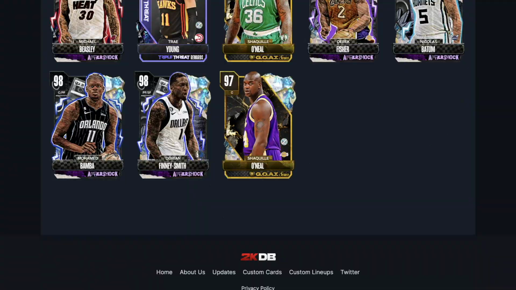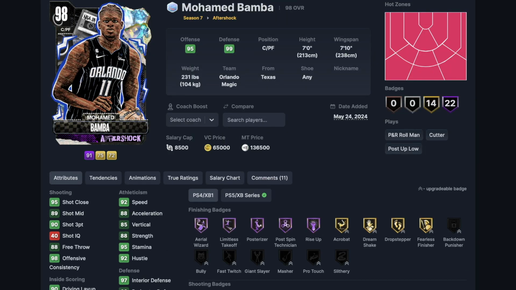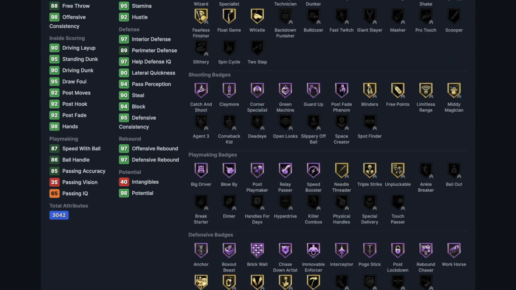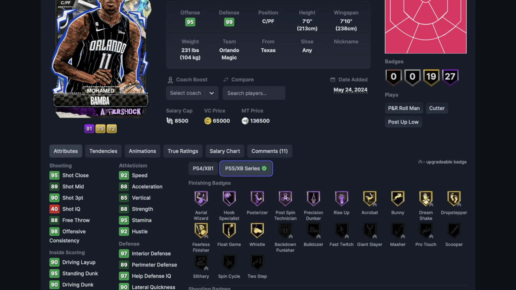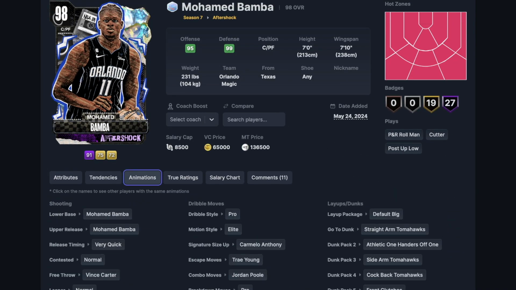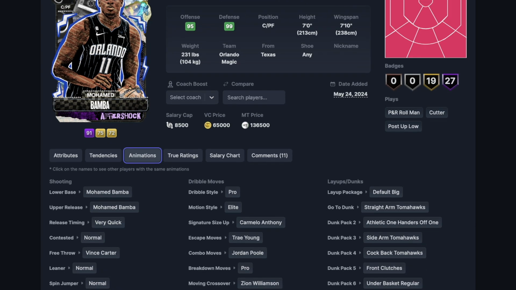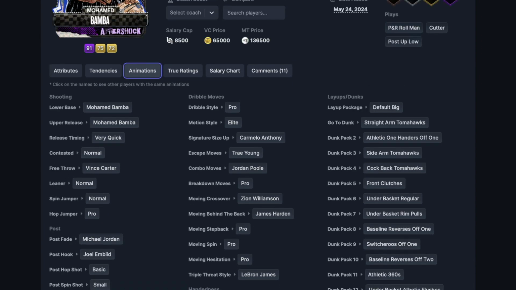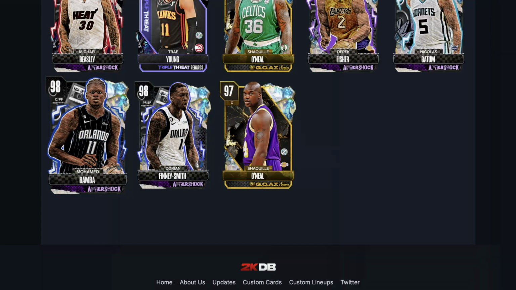Same thing here for my man Mubamba. I think he's gonna be pretty solid just because as you can see already, 92 speed, great defense, can shoot the three, a really good stretch big that you can get, again, non-gambling that you can lock in. His jump shot on very quick should be pretty solid. Pro hop jumper, normal leaner. We're not really worried about the dribbling styles, even though he does have pro dribble style animations. But again, not a bad one at all.